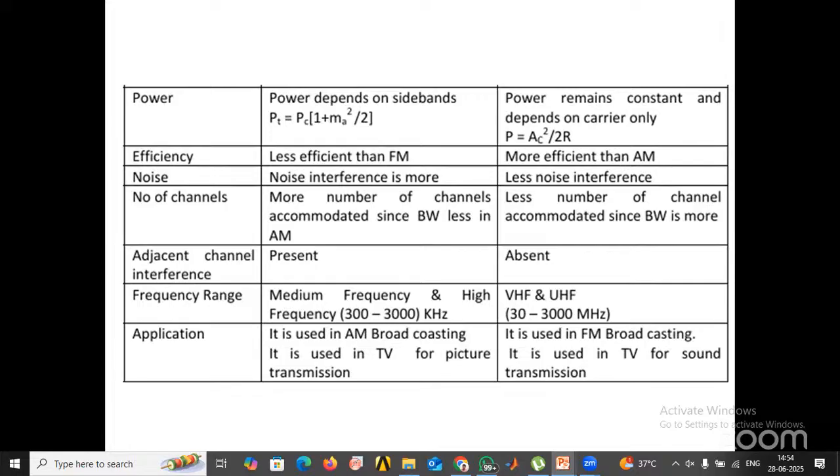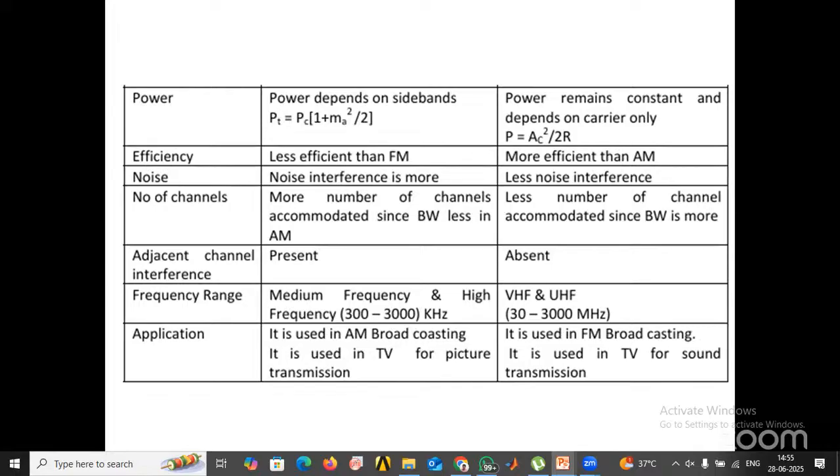Multiplexing means using the same carrier signal at the same time to transmit multiple messages or information. In case of amplitude modulation, the same carrier can be modulated by a number of message signals. That is called multi-tone modulation. Similarly in FM also we can do the same, that is multi-tone modulation. Multiplexing is a very important need in communication, because it is not possible to provide a separate channel for every user. So to increase the channel occupancy, they are using multiplexing.